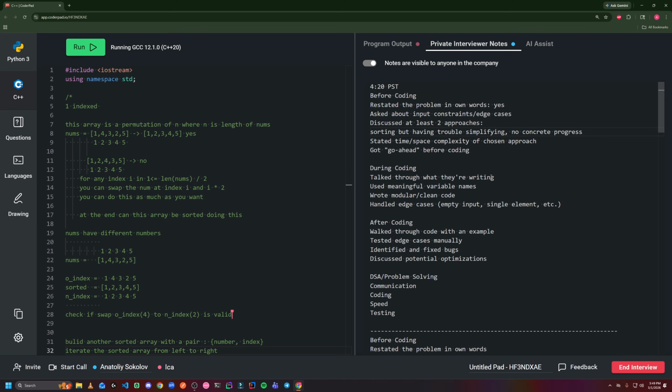If that is the case, we know this value can be swapped. The value 2 can be swapped to this index.